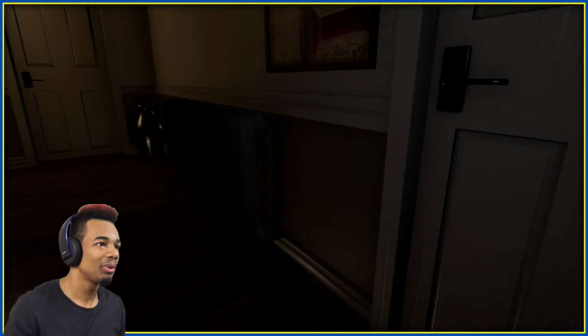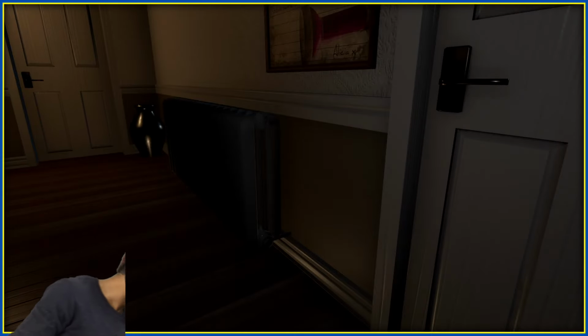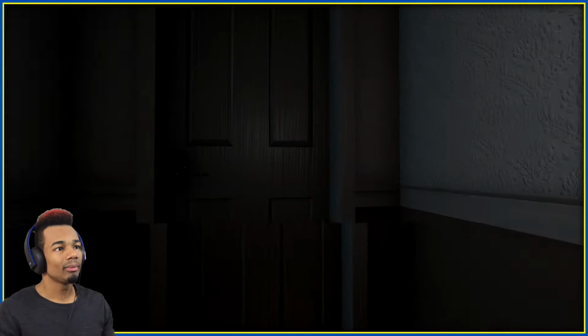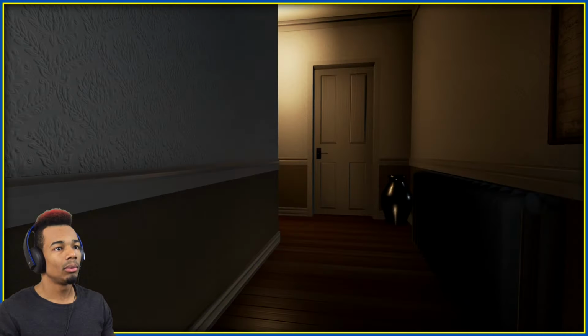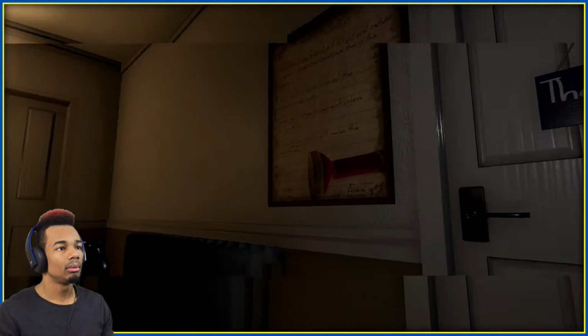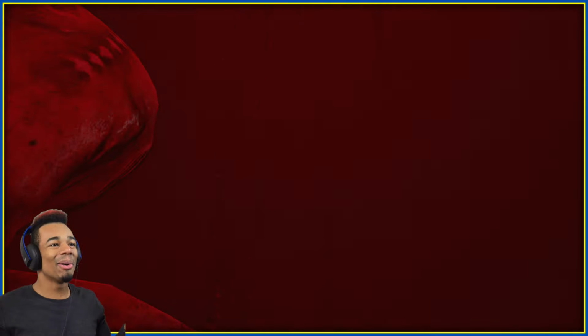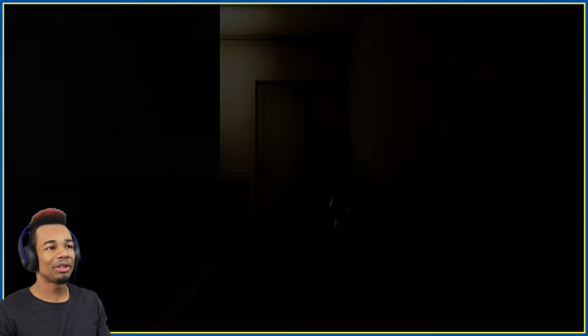So, what is this? Okay, so... what am I supposed to do? I didn't know it was supposed to happen. I mean, they just put me in a hallway. I didn't have a flashlight. How the hell was I supposed to get away from that?